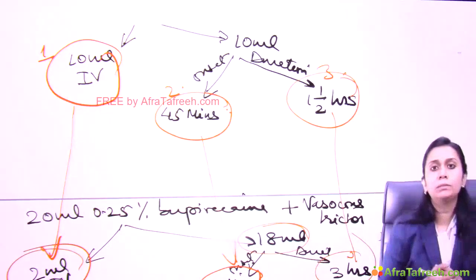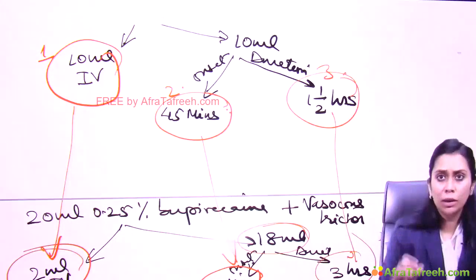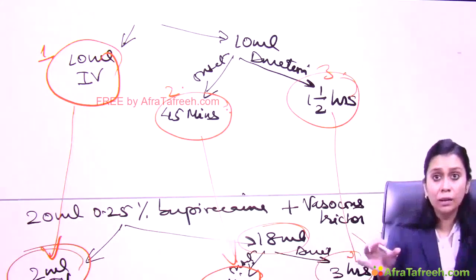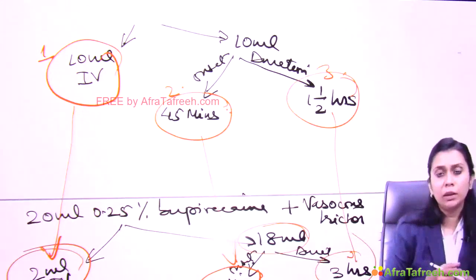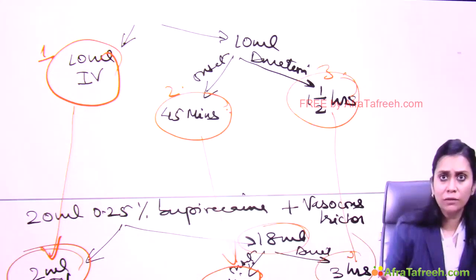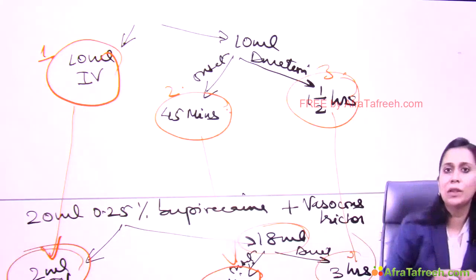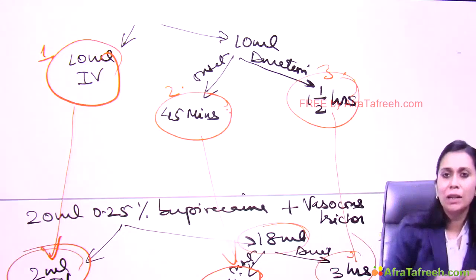But one major problem. Whenever you put a local anesthetic along with vasoconstrictor, or rather, whenever you put a vasoconstrictor anywhere, it would cause vasoconstriction. That's why we are giving it, of course. But since it is causing vasoconstriction, little bit ischemia of the area, little ischemia and release of inflammatory mediator, the site becomes very painful because of the release of this inflammatory mediator. Patient may complain, doctor, you wanted to block this limb of mine, that is left upper limb, it is blocked, I cannot feel anything. But the point where you have put the drug, it's paining very badly. So it increases pain on injection, right?